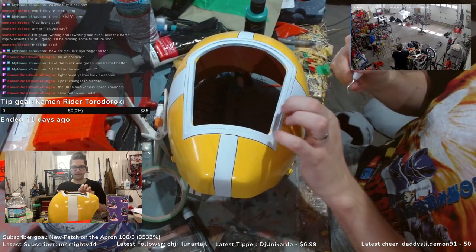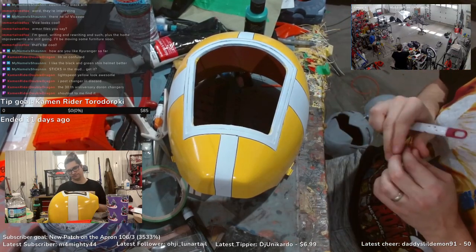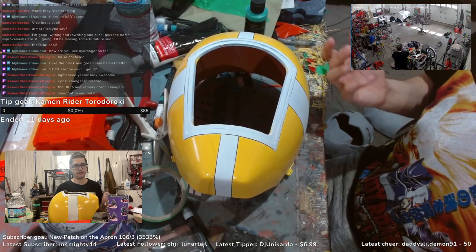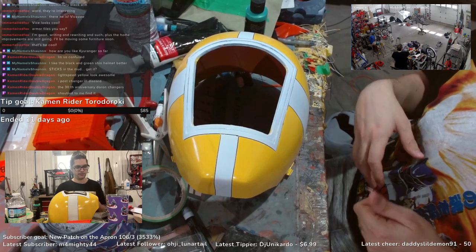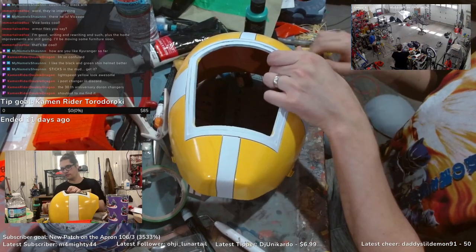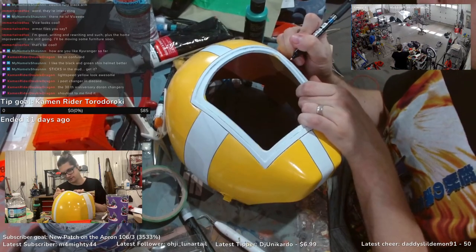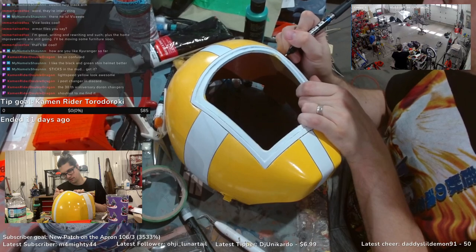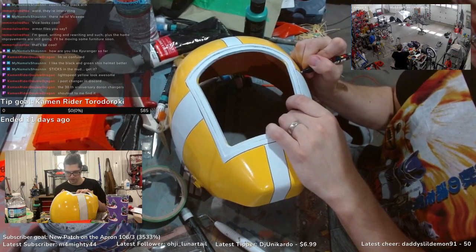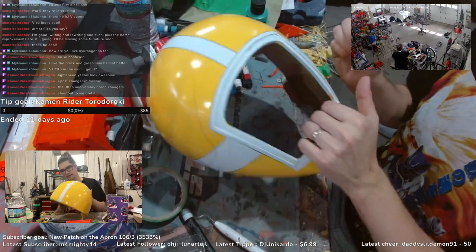I took a gamble on Mercari last night. I think it's a scam. The guy didn't have any feedback, but, you know, it was only $40, but it was the Legends version, so they're not that amazing. The original Comrider belt and then the Shin belt. For $40 plus like $10 shipping for both of them, I'll take a chance. It's actually pretty clean.